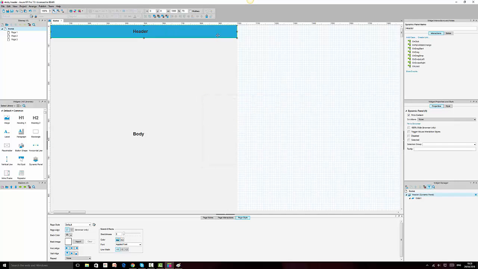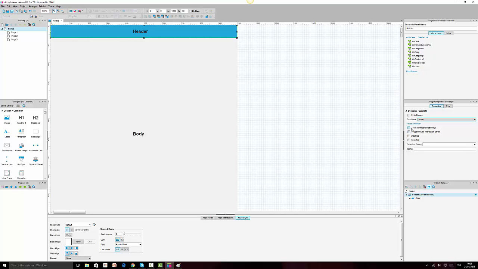Because we've converted to a dynamic panel, we can manipulate it to have a sticky header. What we need to do is, I don't like this feature content, and we need to remove this scroll bar, make it none. The next thing is, you see this pin to browser thing?